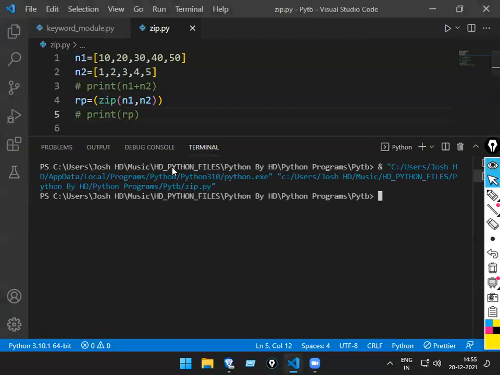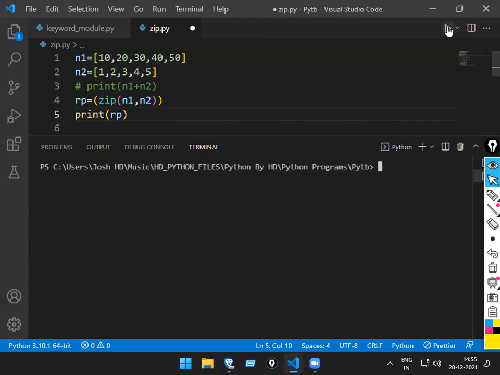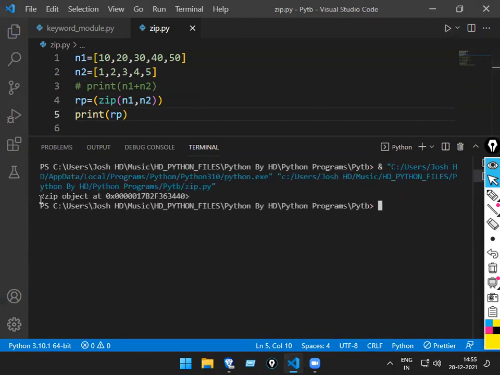See now, run the code. Anything happened there? No, because I did not write the print statement there. Now I remove the print statement. Now clear screen. Now again run the code. See there. What is coming there? Zip object at this address. That's it. I'm getting only the address, but am I getting the answer?